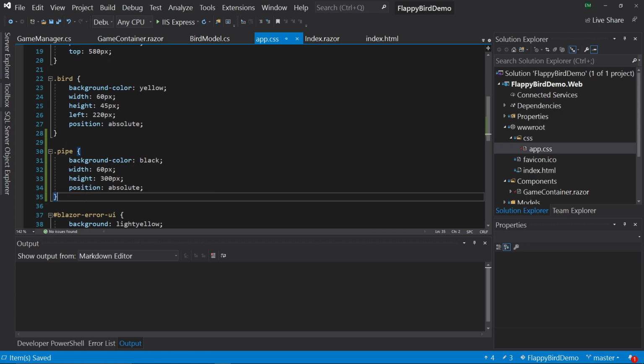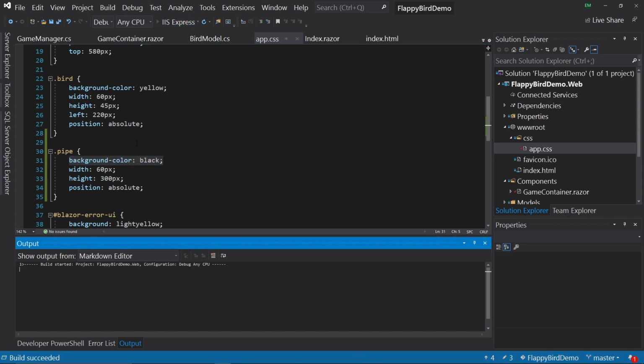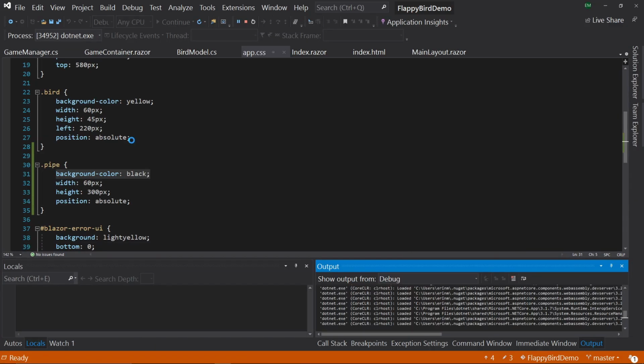We're going to set the width of the pipe to be 60 pixels, which happens to be the same width of the bird. We're going to give it a height of 300 pixels, and we're going to make the background color black so we can see it. So I'm just going to run this and make sure that we can actually see the pipe render on the screen, and here it is. So we now have our pipe game element in here.